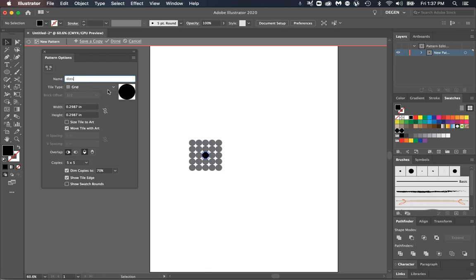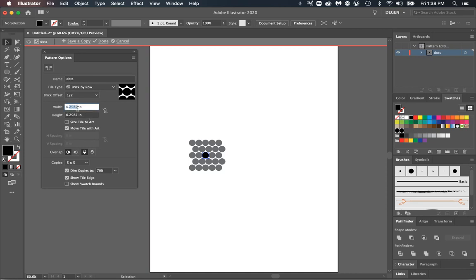Now you can tell it what kind of pattern you want, like the tiling. How should it tile? Here you have these options. You can do a brick by row, you can do a brick by column, and so on and so forth. I kind of like the brick by row, but you can play around with some of these settings here. And this one gives you the amount of offset. So let's say that right now it's close to 1/4 of an inch.